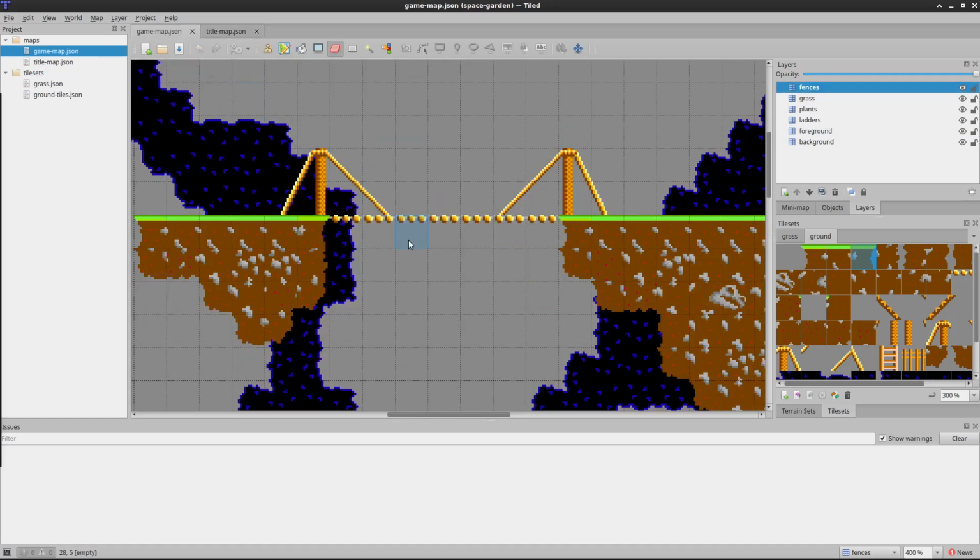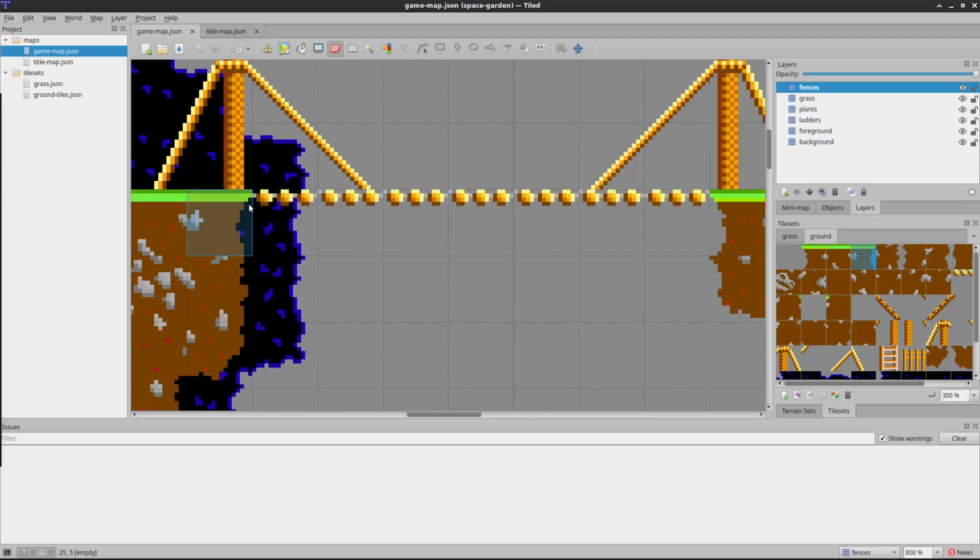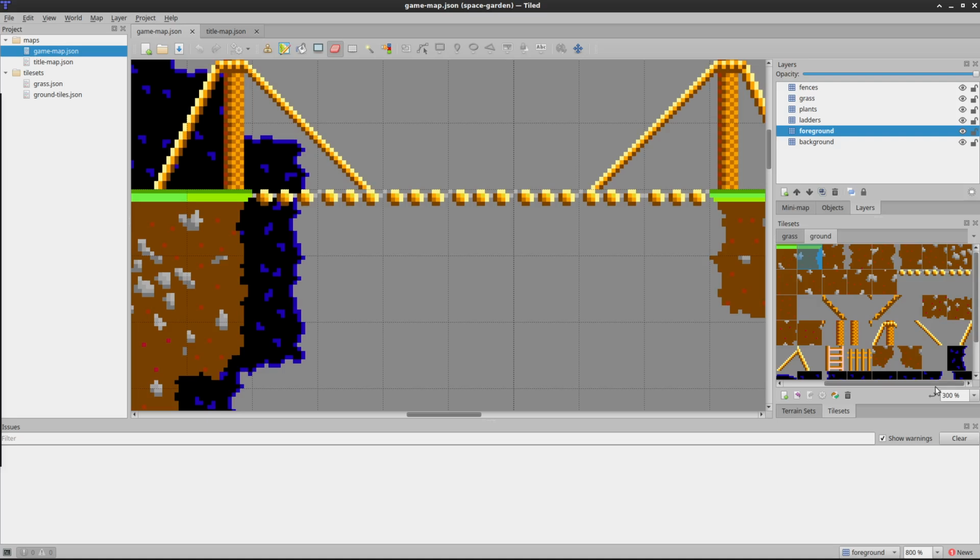And if you check this bridge here, yeah, you can see that here we have some mistakes too. But it would be much easier if I wouldn't have to do this by hand like that.